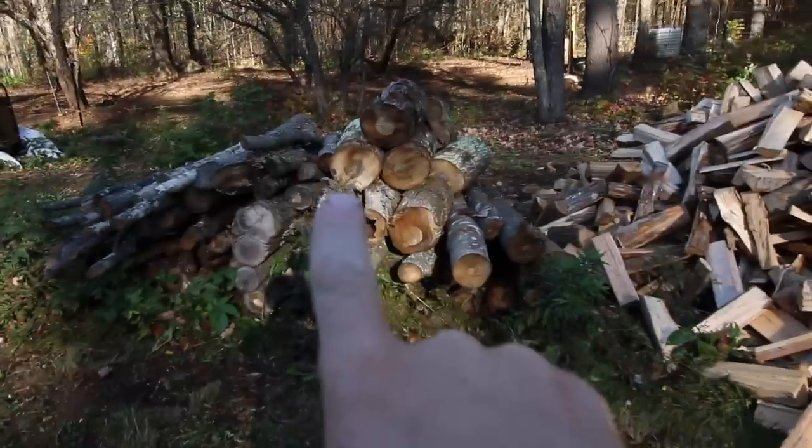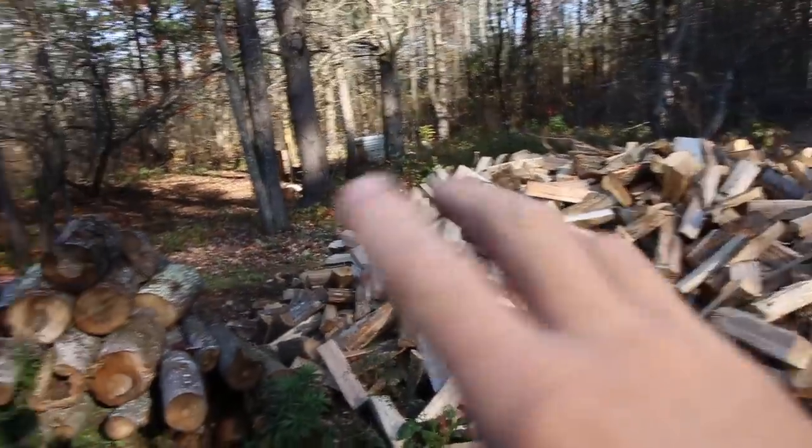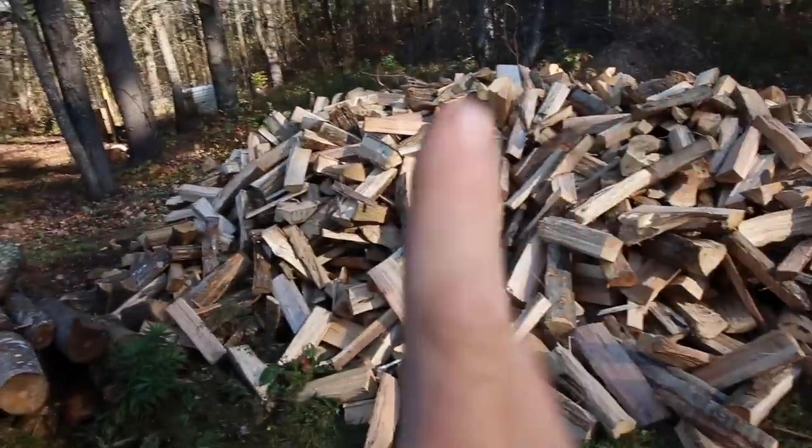Got some firewood now between what we just got dropped off. We have some wood here and a bunch scattered throughout the property that we need to clean up. That should be enough for a year. We burn about 5 cords of firewood. We ordered 2.5. We should have about 2.5 cords worth of wood that we need to cut and split around here. It came a little early, so we had to dart out of the kitchen.